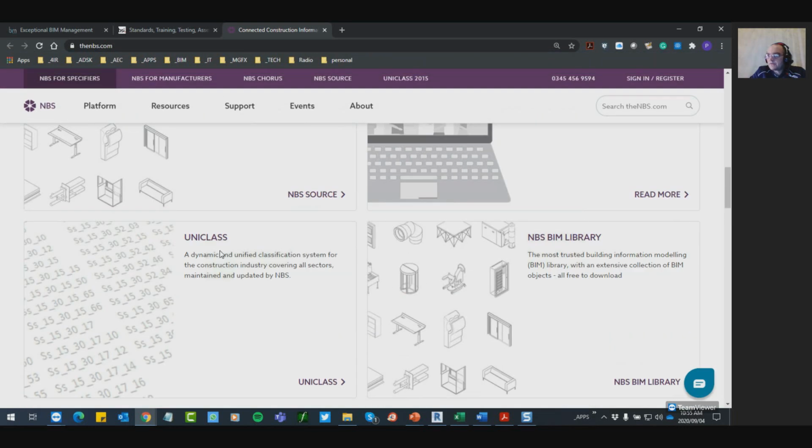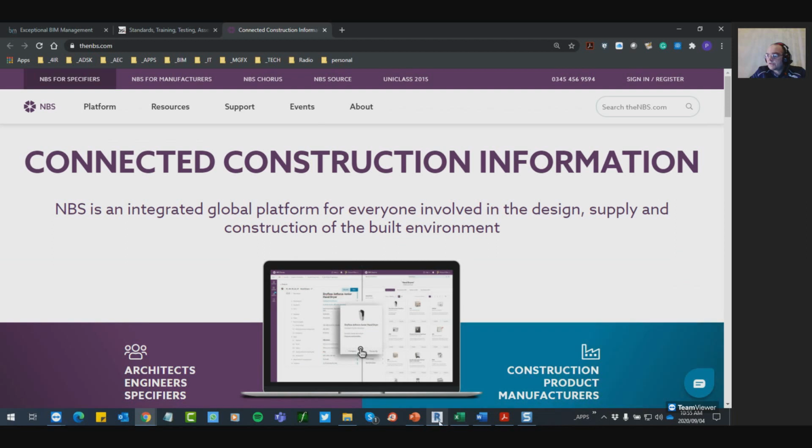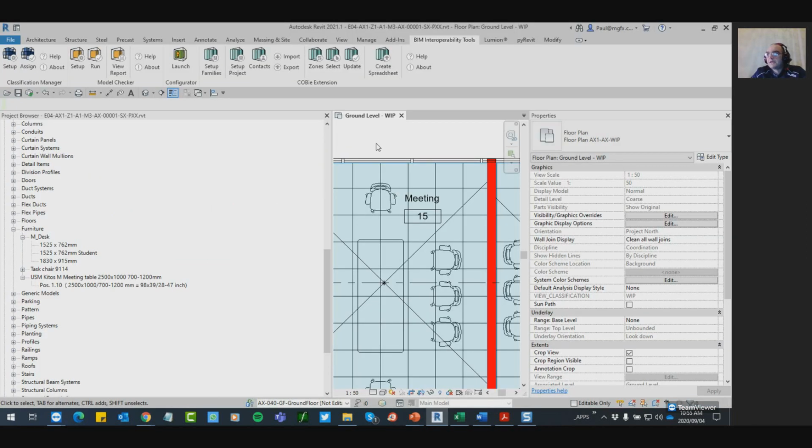So yeah, that's really it. It's just a short crash course on how we can use the BIM Interoperability tools to apply standards specifically to our elements for use in the downstream processes.